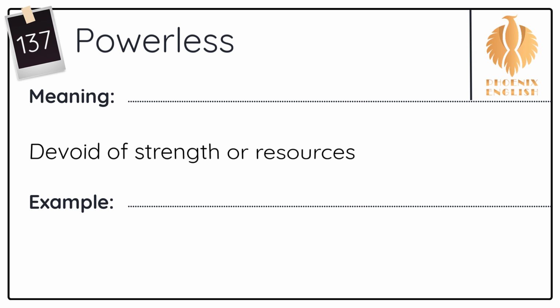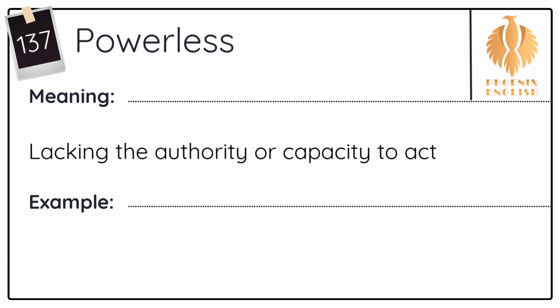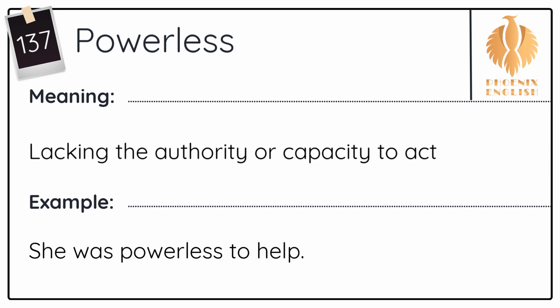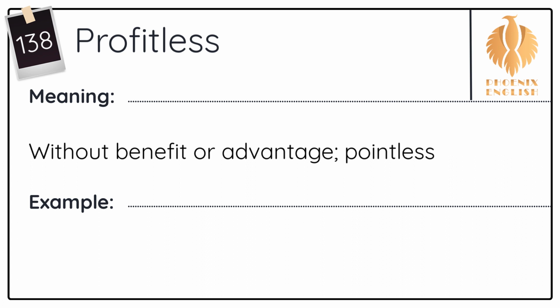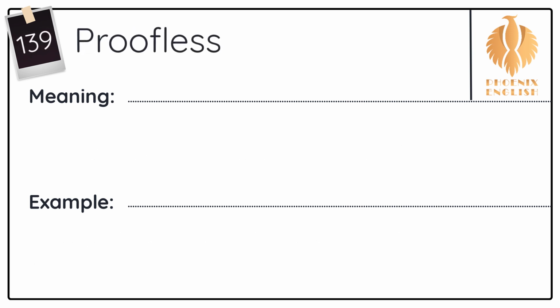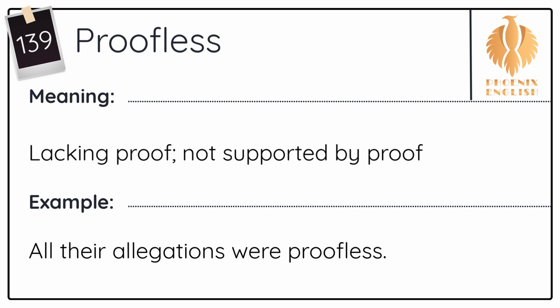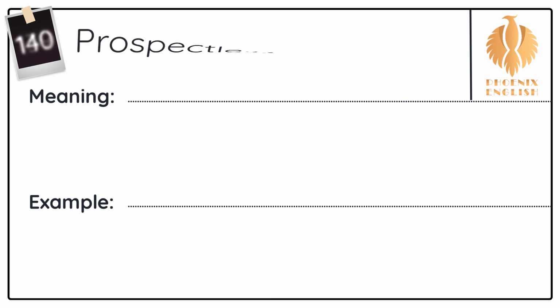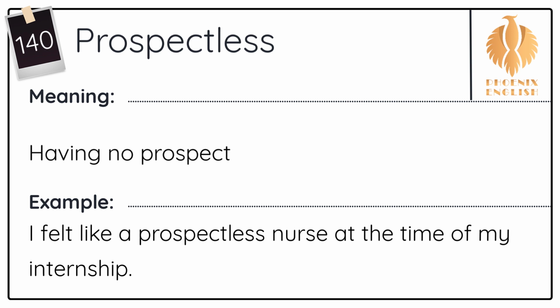Powerless. First meaning: devoid of strength or resources. Powerless victims were lying all over the place. Second meaning: lacking the authority or capacity to act. She was powerless to help. Profitless. Without benefit or advantage. Pointless. They planned a long and profitless public commotion. Proofless. Lacking proof. Not supported by proof. All their allegations were proofless. Prospectless. Having no prospect. I felt like a prospectless nurse at the time of my internship.